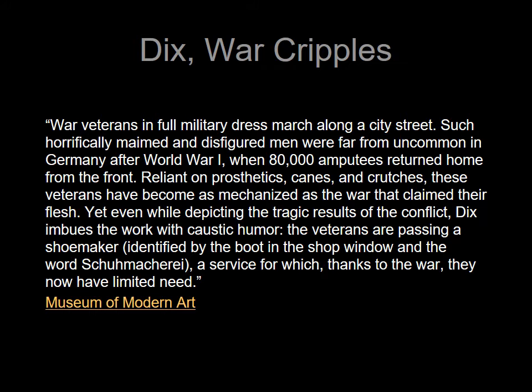So again, War Cripples involves war veterans in full military dress marching along a city street. Such horrifically maimed and disfigured men were far from uncommon in Germany after World War I, when 80,000 amputees returned home from the front. Relying on prosthetics, canes, and crutches, these veterans have become as mechanized as the war that claimed their flesh. Yet even while depicting the tragic results of the conflict, Dix imbues the work with caustic humor. The veterans are passing a shoemaker, identified by the boot in the shop window, and the word Schuhmacherei, a service for which, thanks to the war, they now have very limited needs.